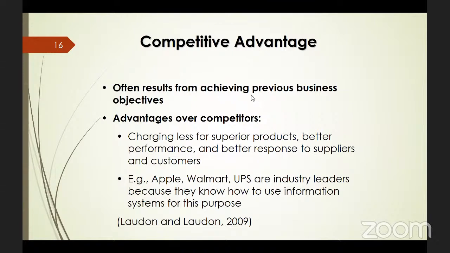Competitive advantage. We can use information systems to essentially beat the competitor. Most businesses achieve competitive advantage in one of 3 ways. Either it's based on low cost, as in price is competitive, or it is based on a superior product, like high quality, or it is some kind of niche market. It's normally one of those three. And if a business tracks what's happening in other businesses, they'll be able to figure out how to respond to their competitors.